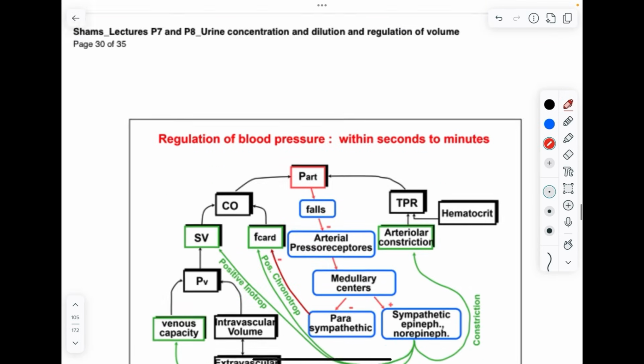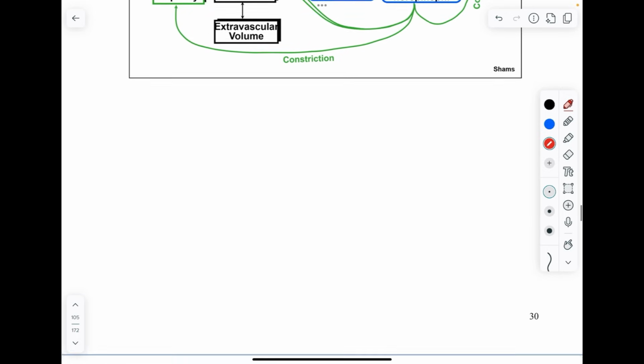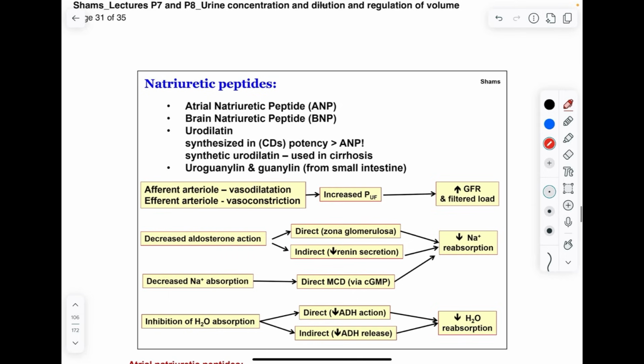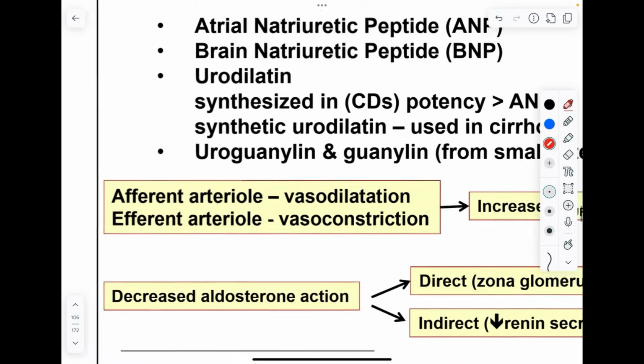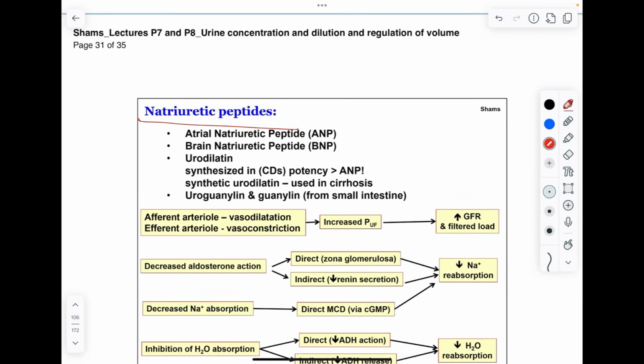So this was a main mechanism. Now another mechanism is, of course, something you know from CVB. I don't think we should go through it, and hopefully the doctor will not ask about it since it's more CVB. Now this slide, I know it looks frightening, but the way I like to deal with it is not to memorize all of this. I will tell you how we will do this. Let's start with these.